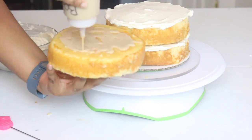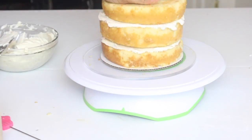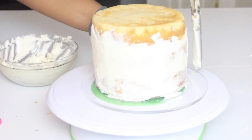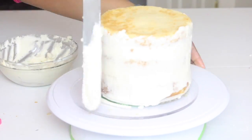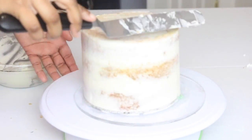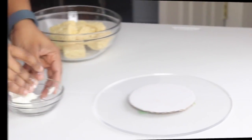Now for my third layer, because I have to flip it upside down, I'm just going to drench it on the inside and then flip it. And then I am going to crumb coat the entire thing with that same Italian buttercream. I'm just going to make sure that everything is level and I'm happy with the results. Then I'm just going to pop that in the fridge.